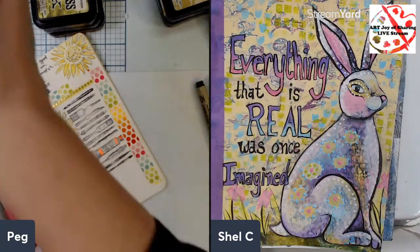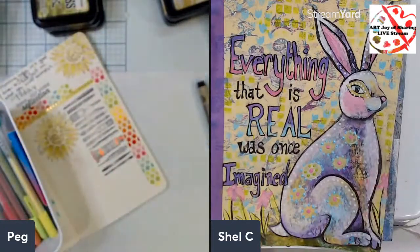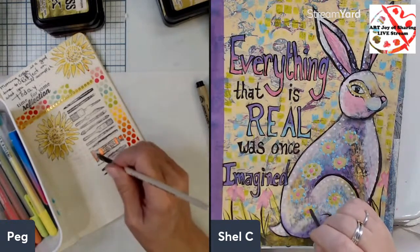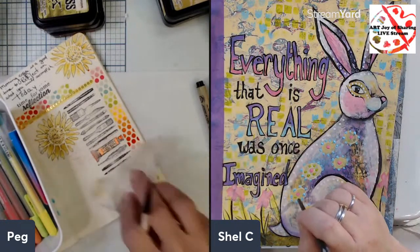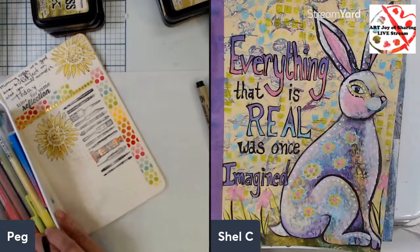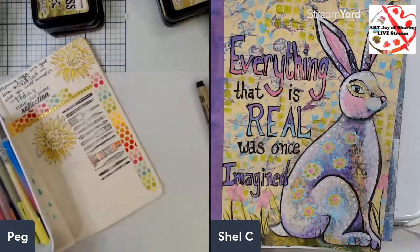And I think these are water soluble. Let me see. Yeah, a little bit. I just want to get the tint. So I'm just adding a little bit of water and moving that on the tube. That worked. Okay, and then let's get a feather. The feather should probably be in some kind of greenish blue.